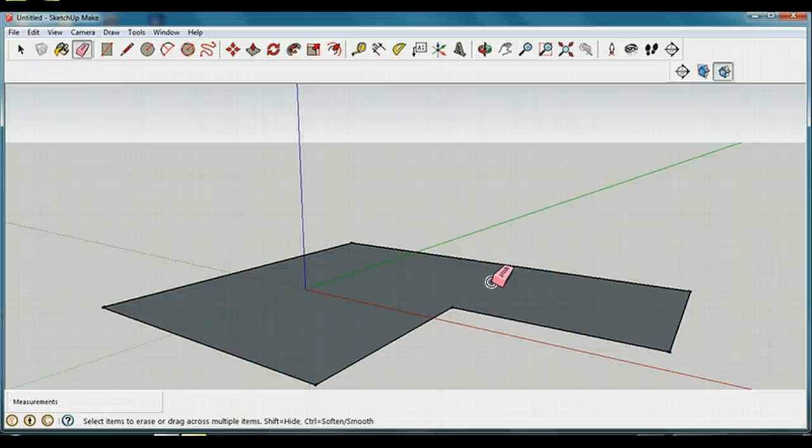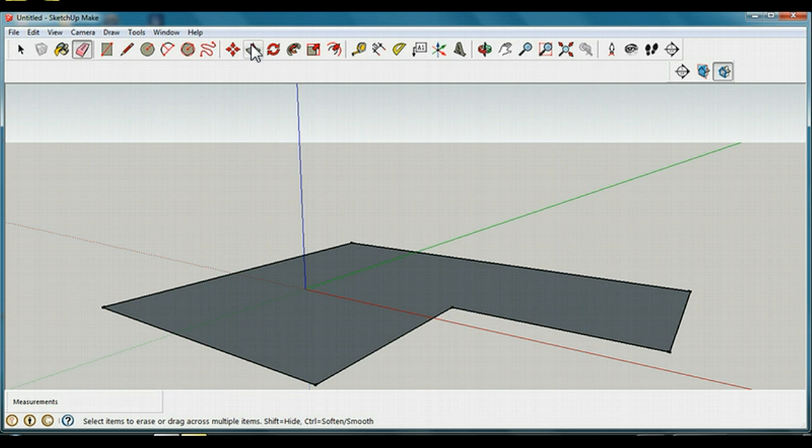Okay, welcome back. Now you should have two rectangles that are joined together. Now we're going to use a tool we used before, which is the push-pull tool to lift the house up. But again, we're going to do precise measurements. We're going to lift the house exactly as high as we want it to be, which is exactly 12 feet high.